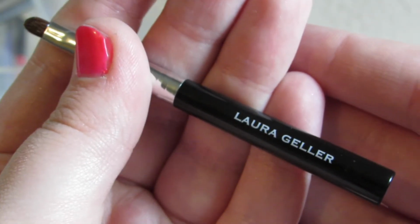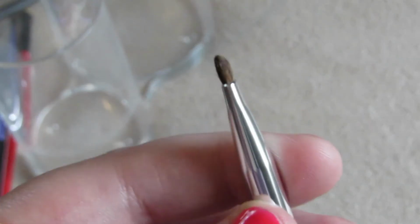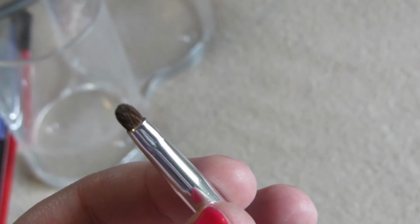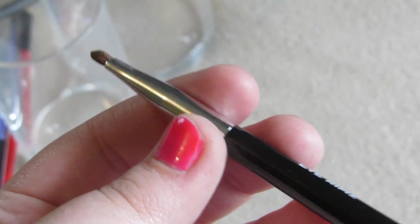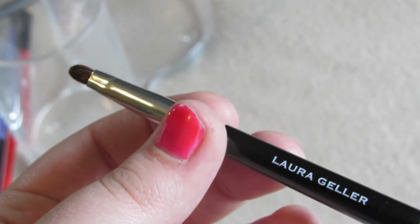This is a mini Laura Geller brush. Came with one of her Baked Eye Rims Wet and Dry eyeshadows. So what I do is I wet the brush and it intensifies the eyeshadow. It makes it a little bit more vibrant. I do like this brush. I think it's good quality, and I love specifically using this brush to apply wet eyeshadow, so I will be keeping this.